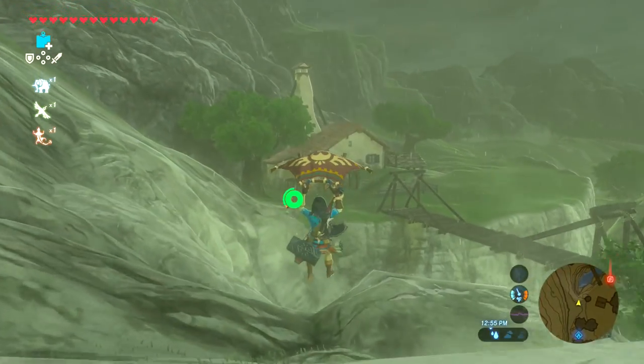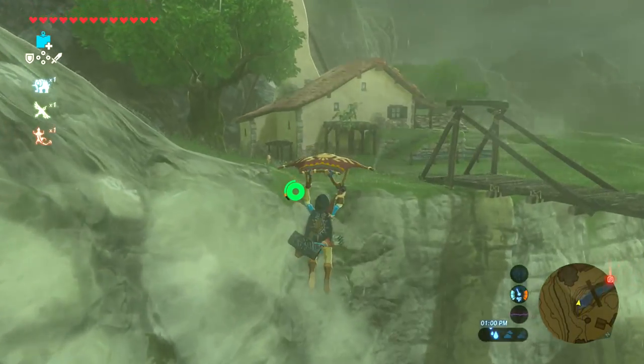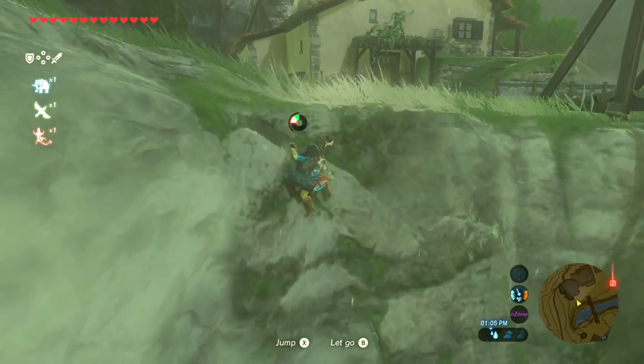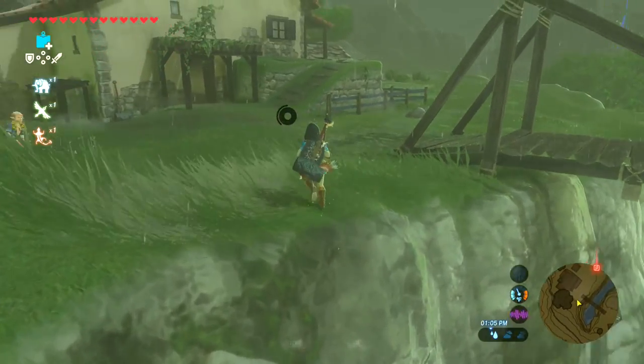First off, I wanted to go ahead and visit our house. Oh, I hope I'll be able to make this without falling down the ravine. Okay, come on. No, Link, come on. No. Oh, I chose an awful time to do this. Yes, okay, he made it.